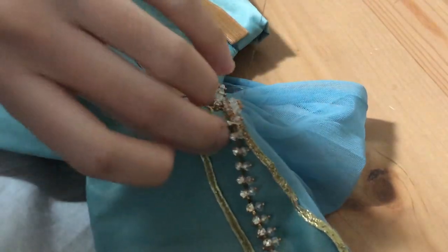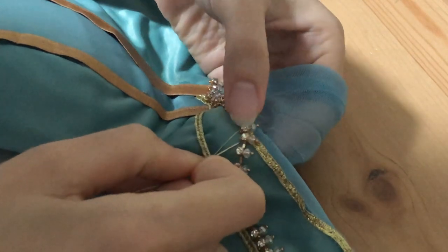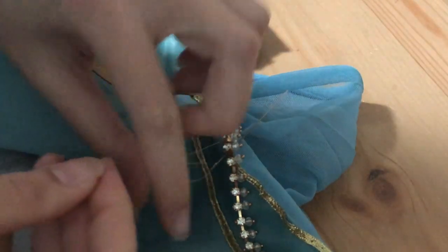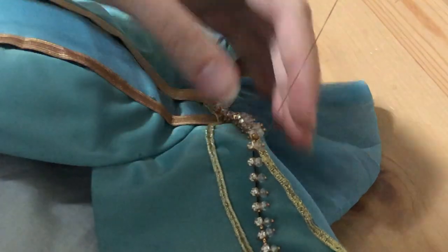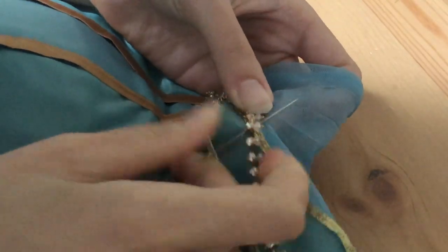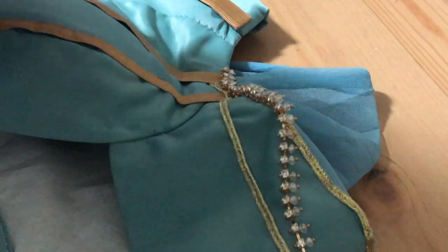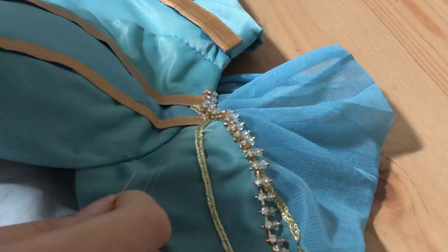Again, I hold the threads as I go through. And there, that's another one sewn. And then I just repeat that same process. So going around the crystal, poking through on the other side of the crystal. Pulling through and holding the threads and creating a little loop around the crystal. And then doing the second stitch just around the chain. And there's another one done. So I've just got the whole way around to do, and then I can move on to sewing some other trim to other places on the bodice.